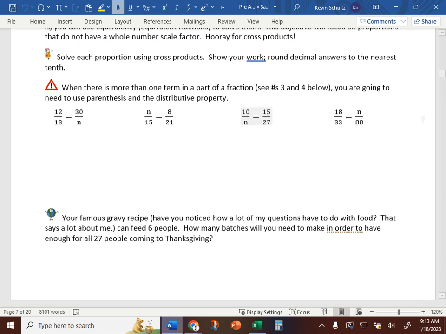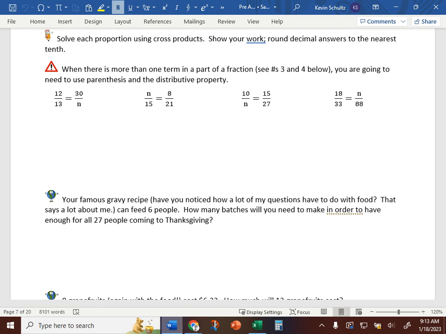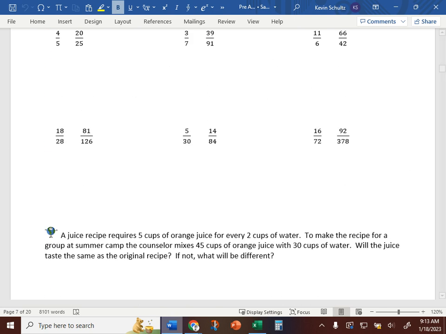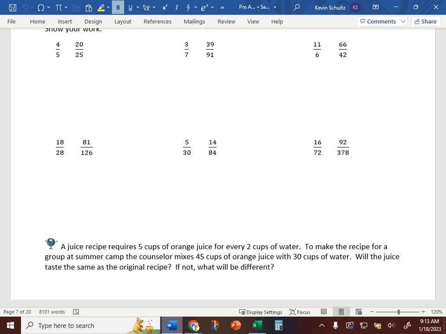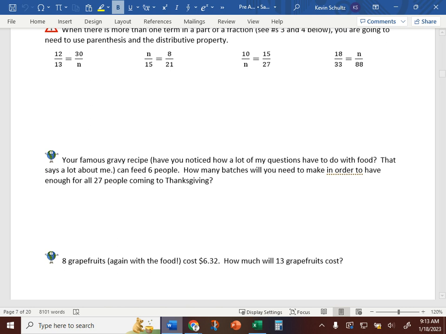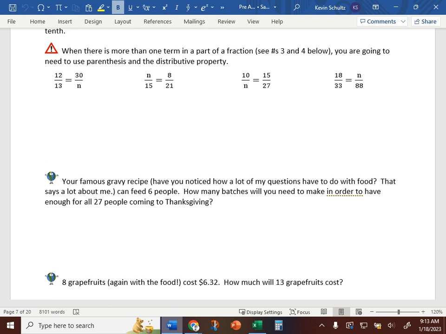Okay. Equal sign, right? Up here, I didn't tell you they were proportional because some of them weren't. You had to figure it out using decimal values, cross products, etc. Here, if you're going to solve for a variable, you have to know they are proportional. And that's what the equal sign tells us here. So you are not determining whether or not they are proportional. You know they are because of the equal sign. You're solving for that unknown value.